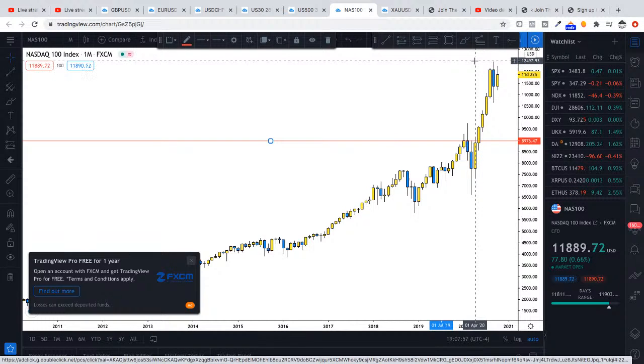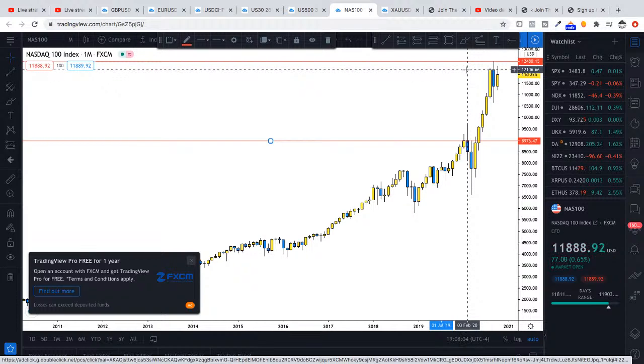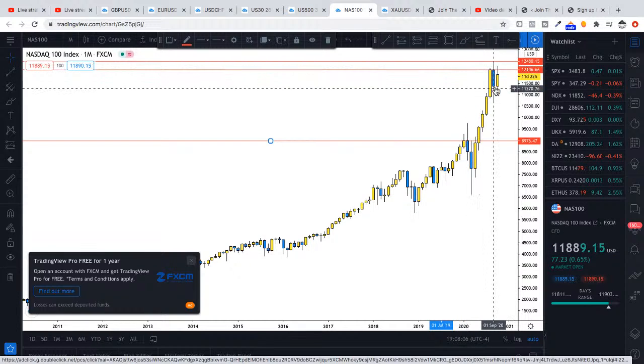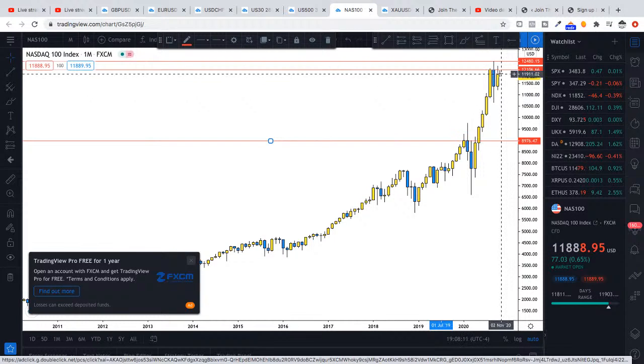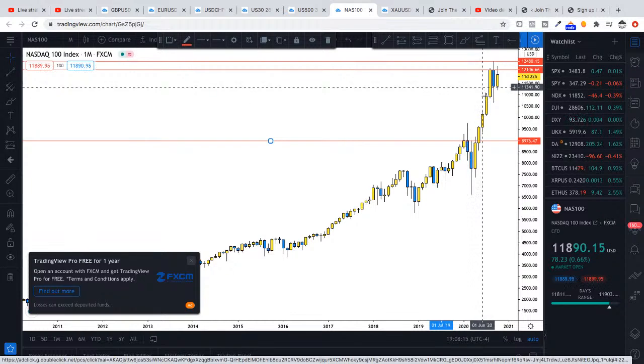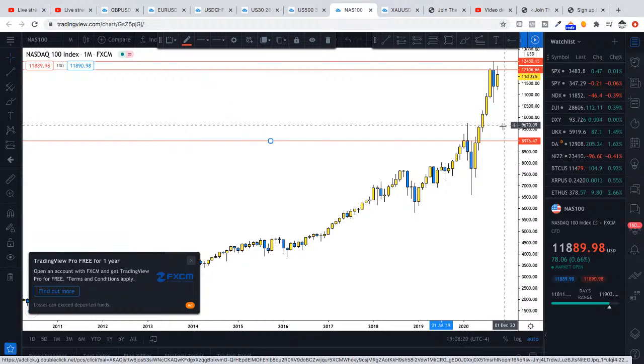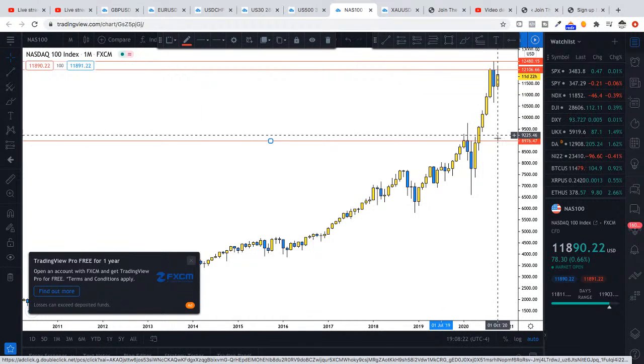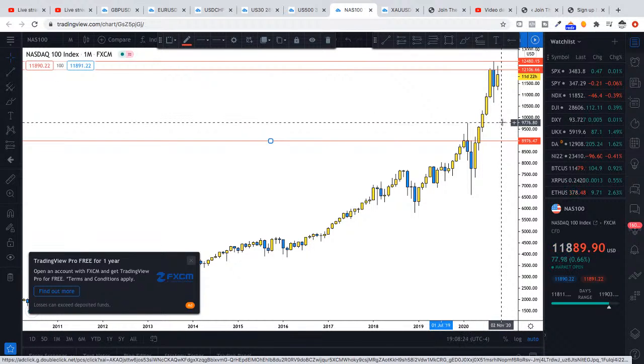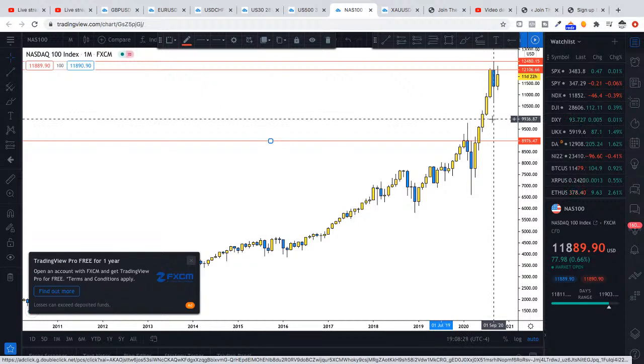So let's see here. We got the very high here. Put that there. Then we got these equal little points here where it clearly just rejected off. So if you could almost see this, it's almost like bam, go up. Still doesn't want to hit higher. Man, I don't want to see this fall, because if it falls here, this is the support zone that's below. That's the first sign of support.